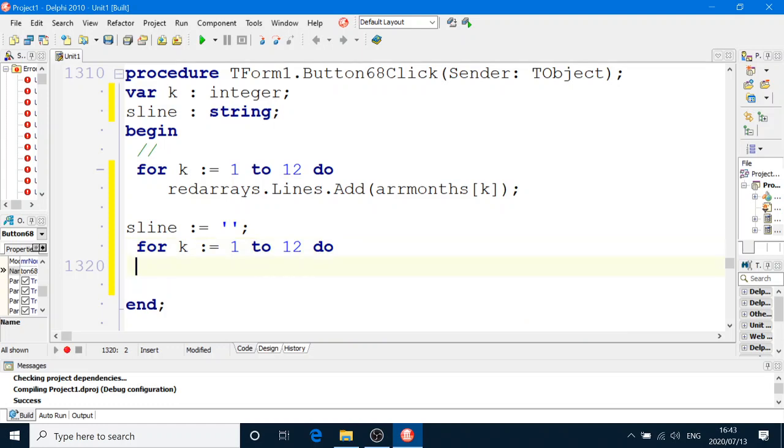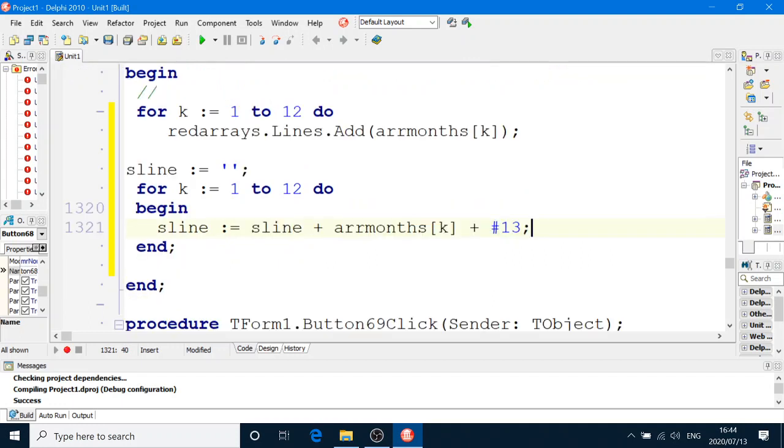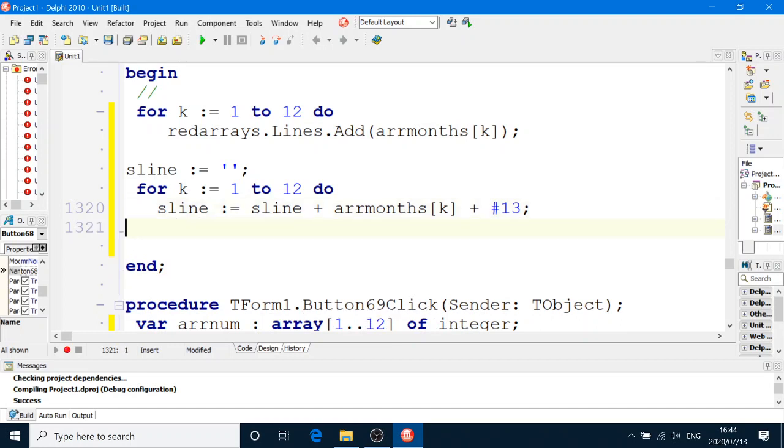And we're going to build the string inside the for loop. sline equals sline plus AR months K. Luckily they're all strings. But then I'm going to join a #13. Let's see what happens there. I'm only doing one thing in this loop, so I don't need begin and end here.